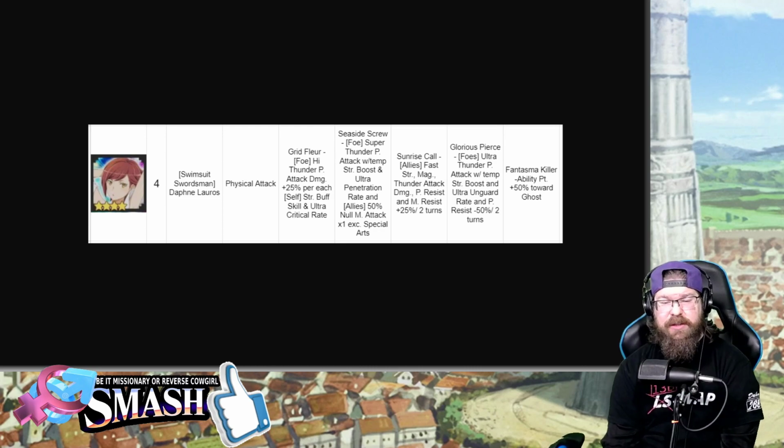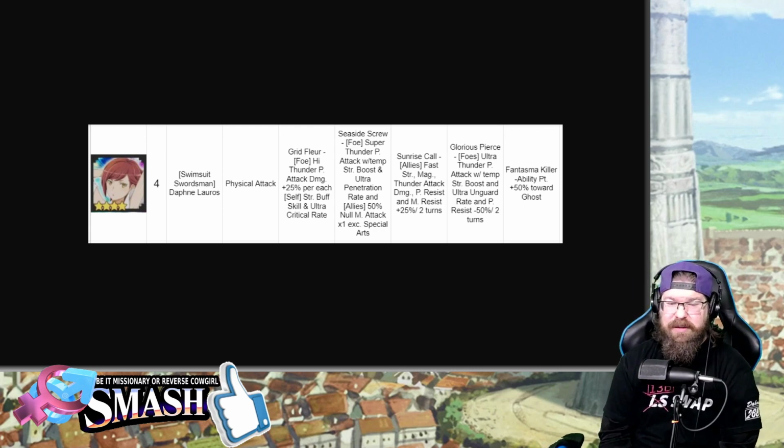Skill 3 is Sunrise Call, allies fast strength, magic thunder attack damage, physical resist, and magic resist plus 25%. And then, of course, the SA is Glorious Pierce. Foes, plural, ultra thunder physical attack with temporary strength boost and ultra guard rate and physical resist minus 50%.